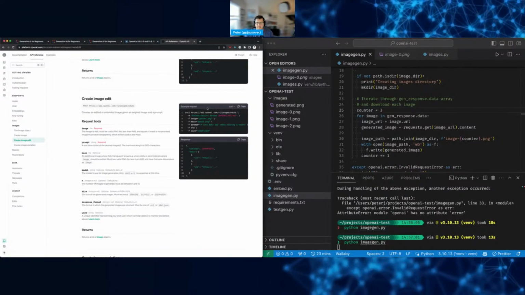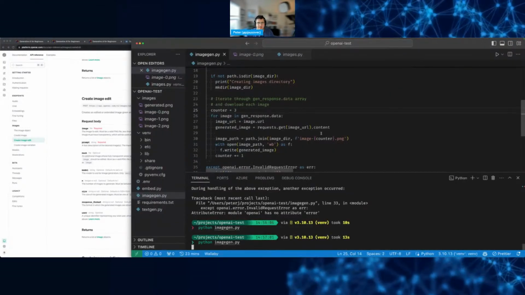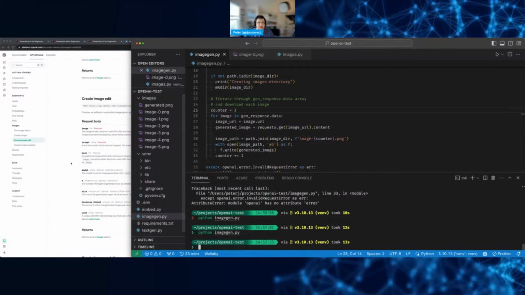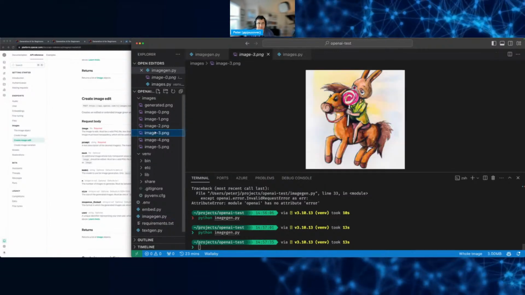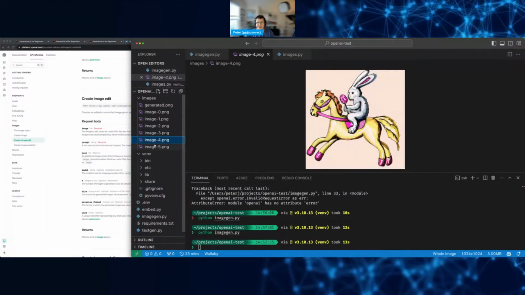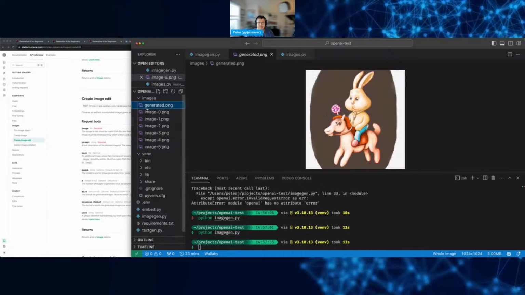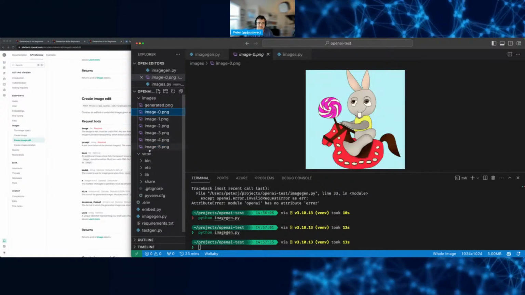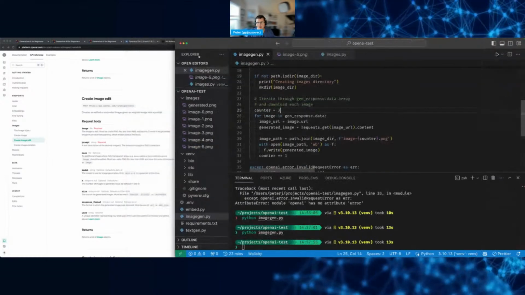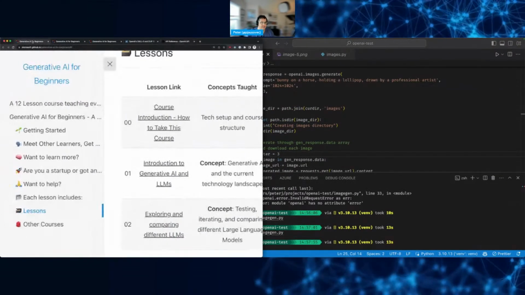Actually, is this code big enough? If anyone's watching, let me know if I should make the code bigger or if it's readable or not. But all right, I don't think it looks any better if I add that. All right, this one is okay. I mean, compared to this one, I guess this is like a masterpiece. But anyway, it's fairly easy to create images from prompts.